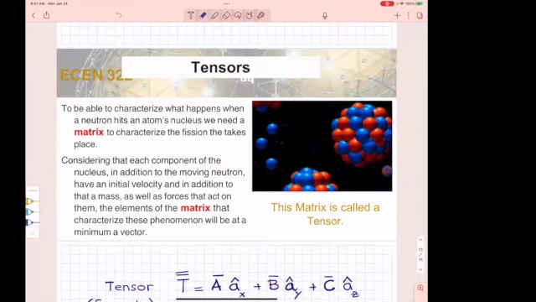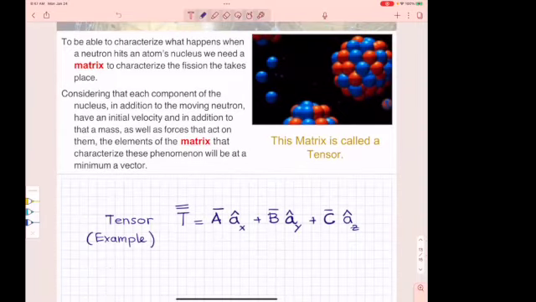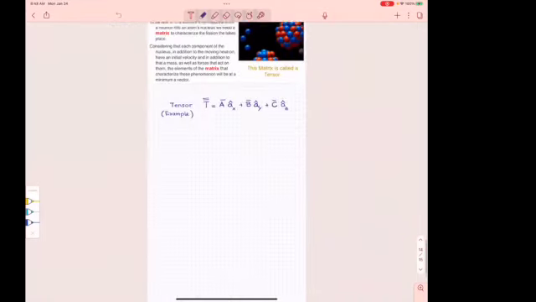To be able to characterize that problem, you will need the capability to use this tensor, which is something like that. We are not going to use this in class. It's mostly something you see when you have very unique materials, or microscopic kinds of phenomena. For this class, we are not going to use tensors. But in case you see something with 2 bars, that implies it's a tensor.